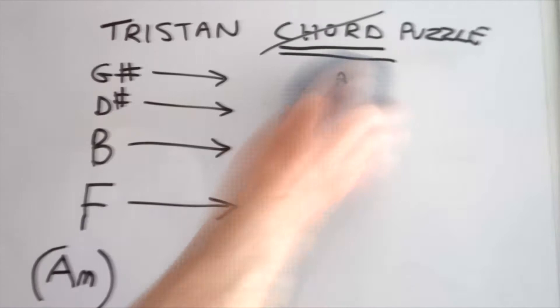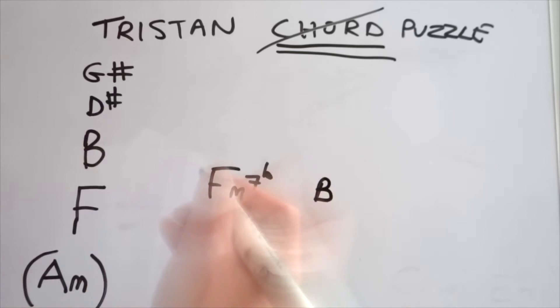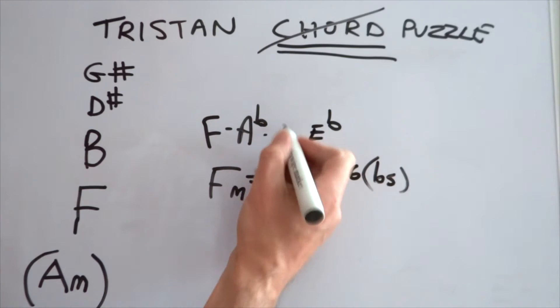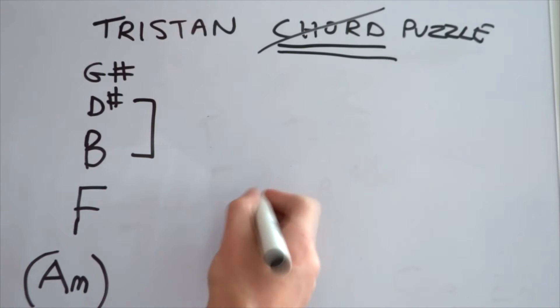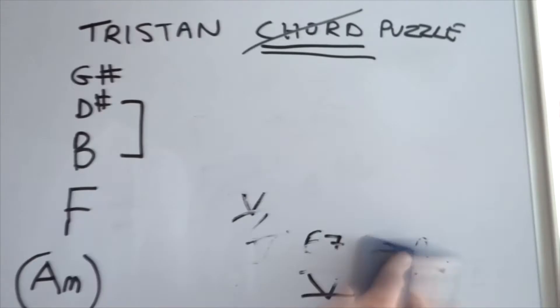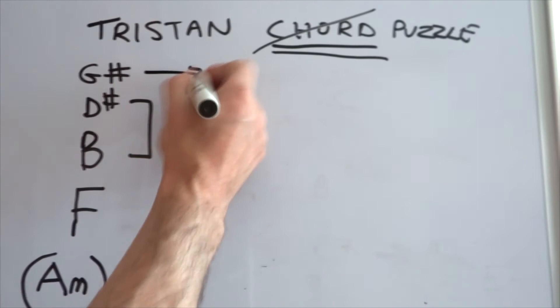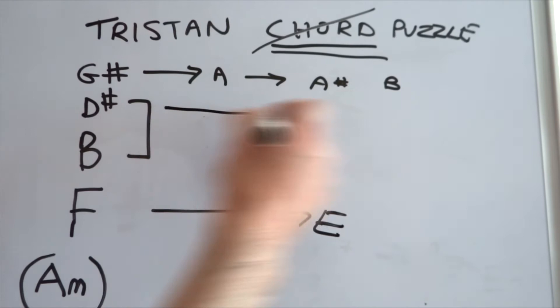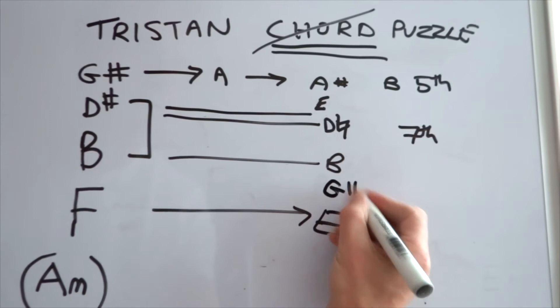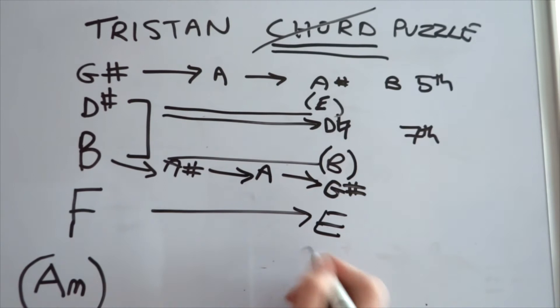I said earlier that the Tristan chords are left unresolved. They go to a dominant chord and then they're kind of left in suspense and then they just move on. The prelude itself doesn't get to resolve, and this chord appears again in the second act and it's about to resolve and then Tristan and Isolde get interrupted. So you don't get to hear the actual resolution until the very end of the work. I will demonstrate that now to you with my own version on guitar. You'll hear the way that it finally is allowed to settle and find a home key.